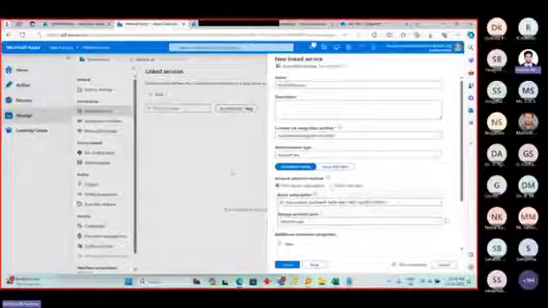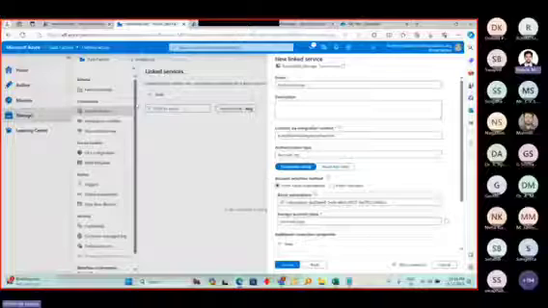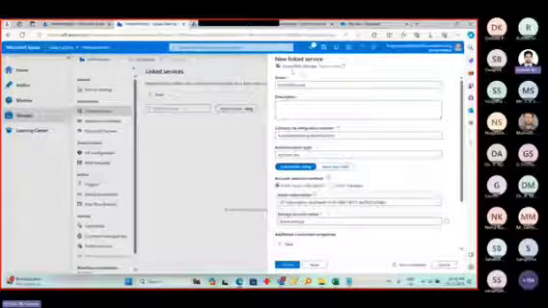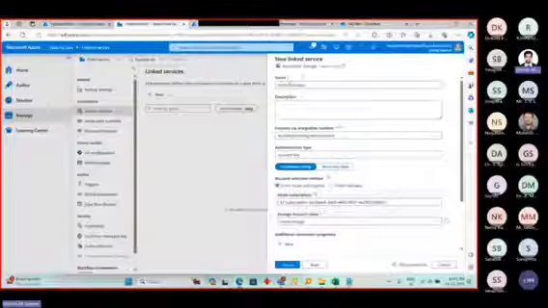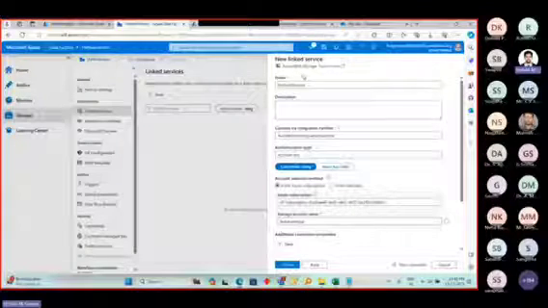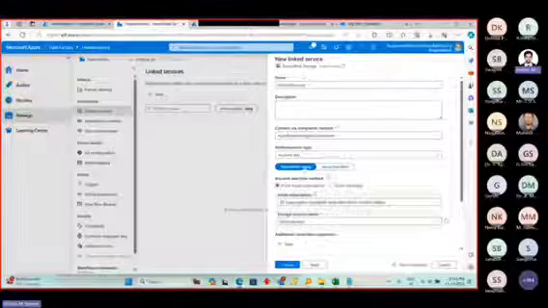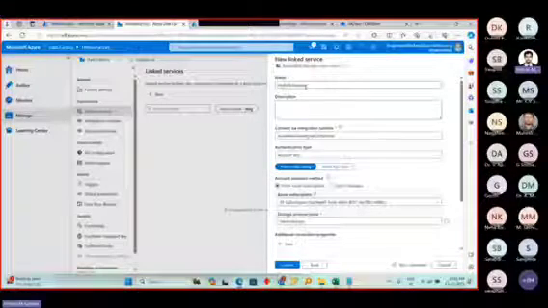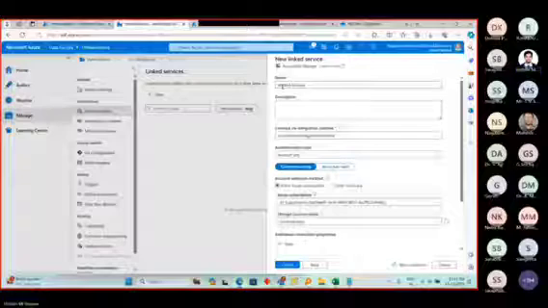So repeat: go to Manage, Linked services, click New. From the data store options, choose Azure Blob Storage. Then you'll get a configuration screen like this. Name it anything you can identify later.